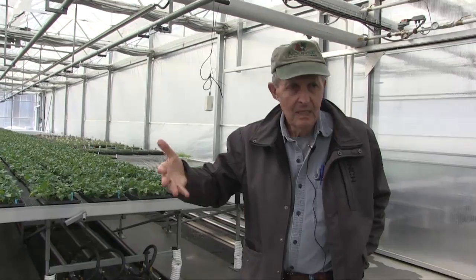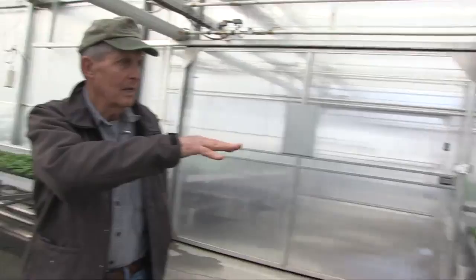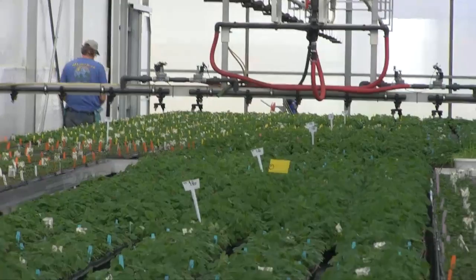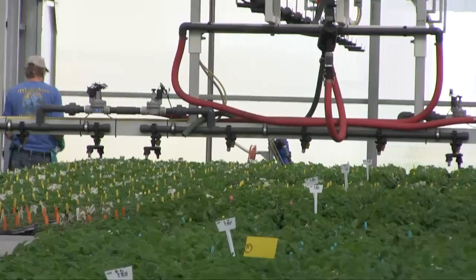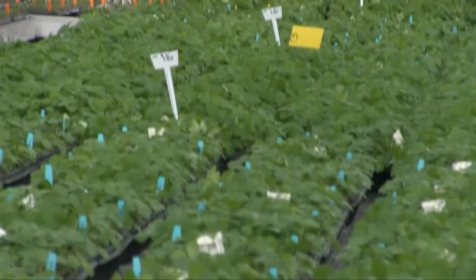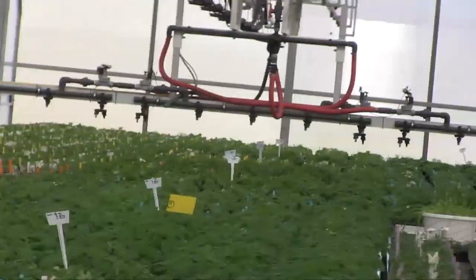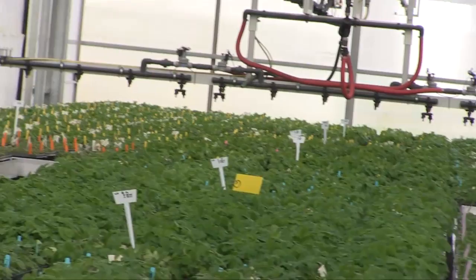Then they come in here to push them along to complete the growth cycle. So you see plants in here at all different levels. You also see one of our automatic waterers there, and that's also on the computer, and that machine goes along this track to help us complete the watering. Because we have plants at different stages of growth in here, we still have to hand water so that we have evenness of watering, but with that boom we can get everything wet in a hurry or in a regular period of time, because we can get over the ground faster than with hand waterers. This is another growing zone that we're in.